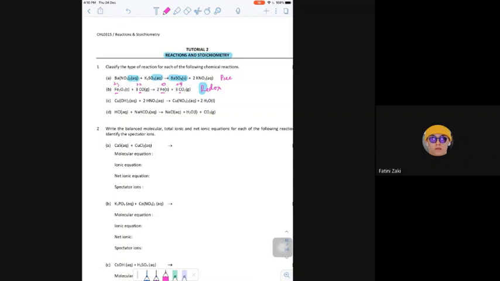As for the third one, C, obviously we have hydroxide in the formula, so we know that it is a base, and this is HNO3, nitric acid. So a base reacts with an acid, so we call the reaction an acid base reaction. Another criterion of the acid base reaction is that it will produce salt and also H2O. So if you want to identify acid and base, either we look at the reactants. If the reactants are acid and base, they are an acid base reaction. Another criterion is to look at the products. It produces salt and water, so it is also an acid base reaction.